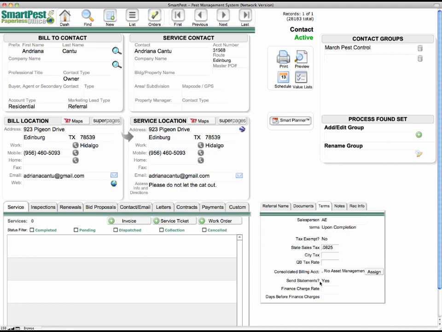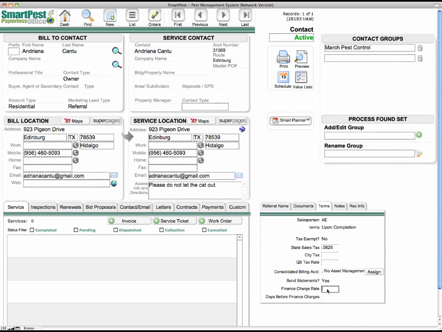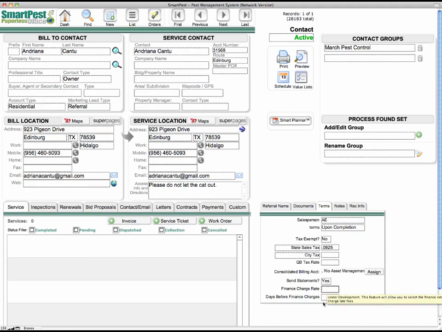As you see here, you can say, do you want to send statements? Is there a finance rate you want to charge, and the number of days before the finance charges? So let's say the finance charge is 18%, 1.5% a month, and for the days before a finance charge, let's say we're going to wait 45 days.